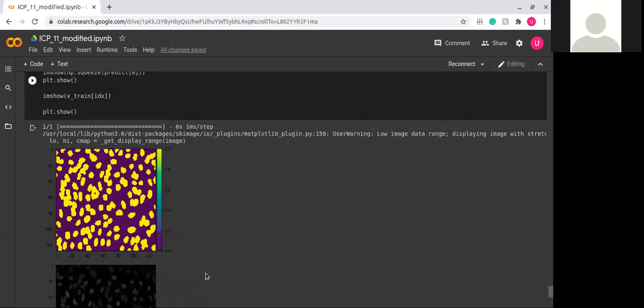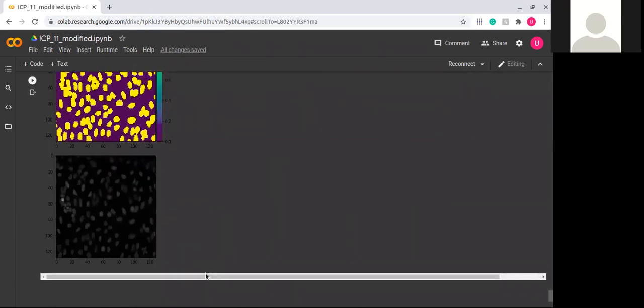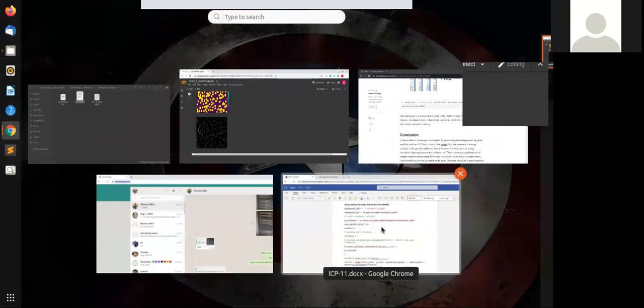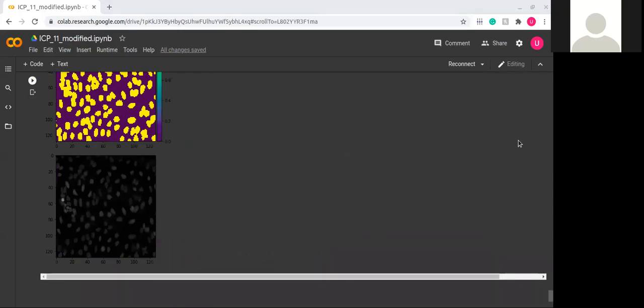Let's look at the visualization comparison. This is my test input image, and this is the output with the default model, without modifying the model. The output on the right is from the modified model.